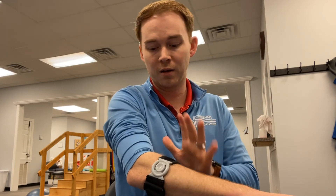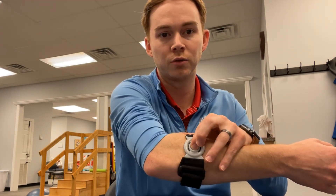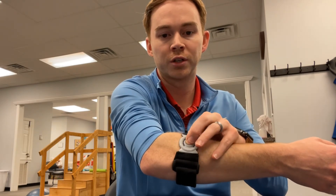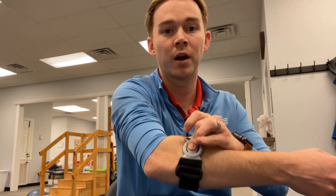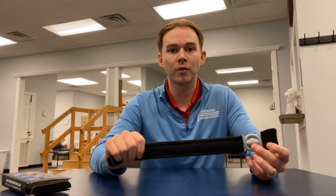And again, very comfortable — whatever this strap is made of is just a really good material. And as I mentioned earlier, there's a little spot right here that you can actually use to do a little transverse friction massage over that painful area, which if you're treating tennis elbow, you are likely already doing in your treatment session.